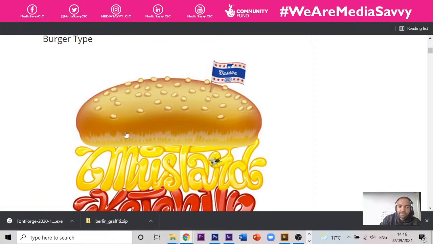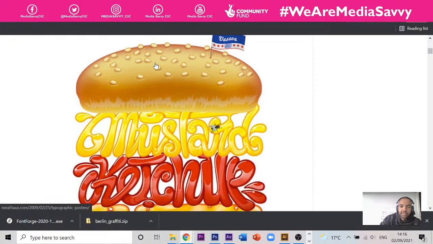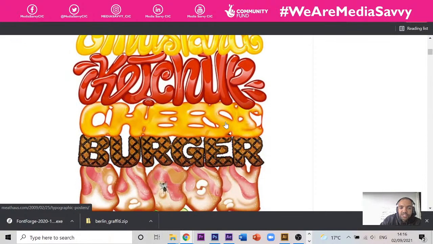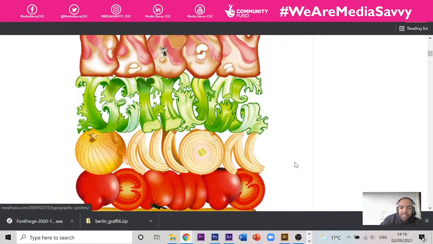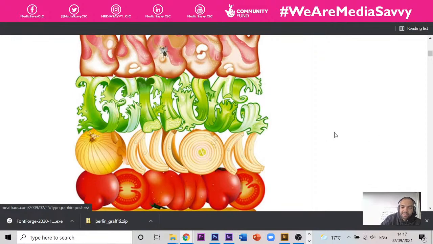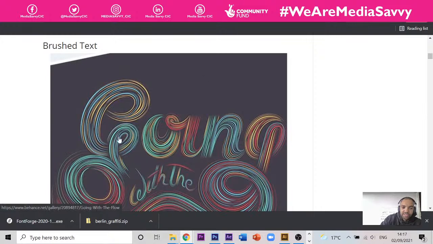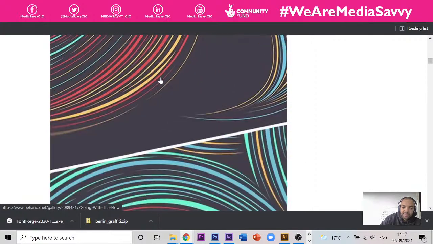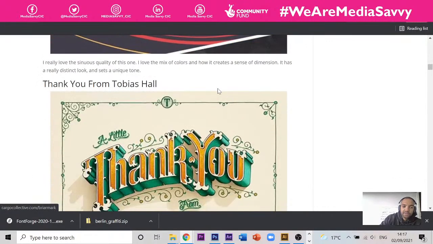Just going to show you this next one. This one's pretty cool here. So this is a burger. Ketchup, I can't see what that says. Mustard, cheese, burger, bacon, lettuce, onion, and this is a font, you know, this is something somebody's created. If you had access to that font file, you could download it onto your computer and you could type away. Brush text, look how cool this is, all the different colors in there. Again, we probably won't be able to do anything this elaborate. I certainly won't be able to, but hopefully this sparks your interest and maybe you could do something this cool once you look into it a bit more.